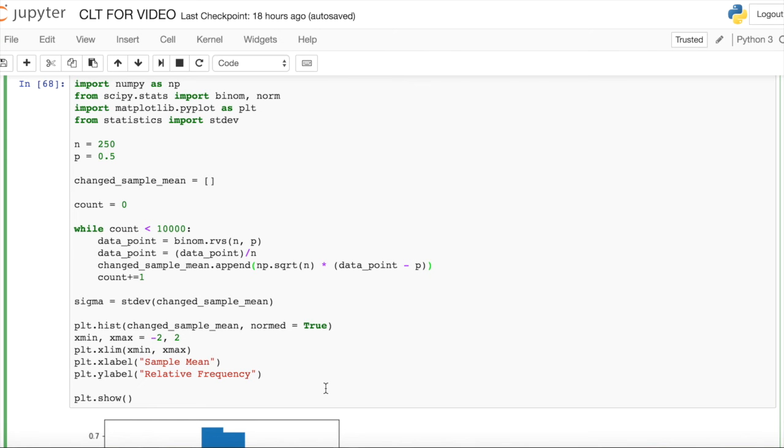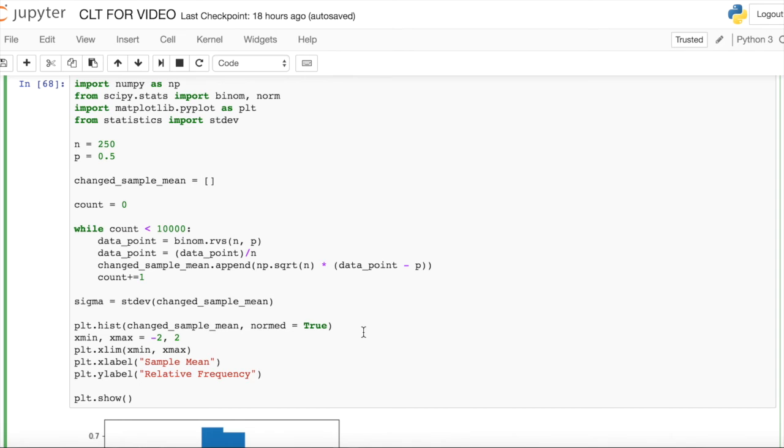So now that you understand why we need to have a change sample mean, not just a sample mean, we can then move on, and the next step is to find the standard deviation, which in probability is denoted by sigma. And so here we'll just use stdev on our list, and that gives us the standard deviation.